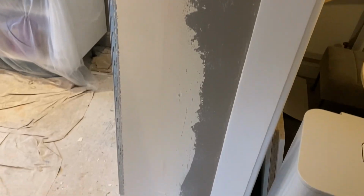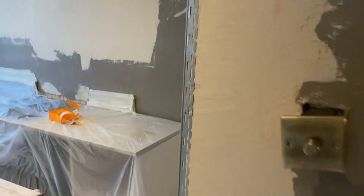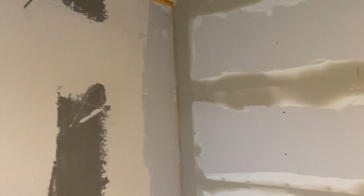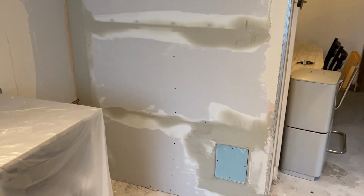But yeah, this is the stuff that gets overlooked. People think you can just turn up and skim, and it's not the case, but this should be okay to skim now. Once it's gone off, give it 20 minutes, half an hour, and we'll get it skimmed.